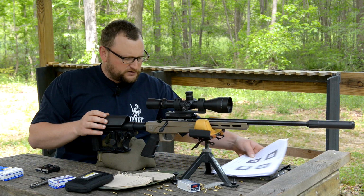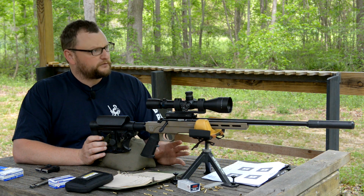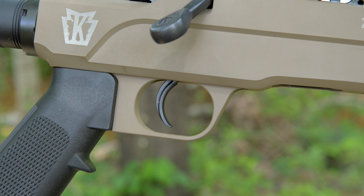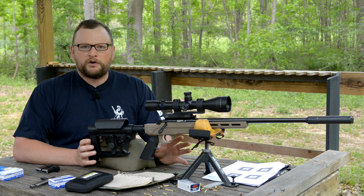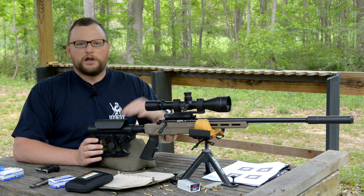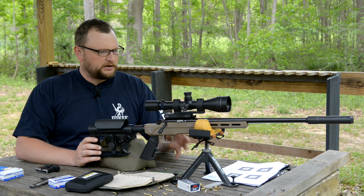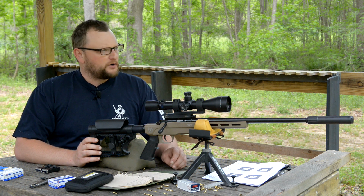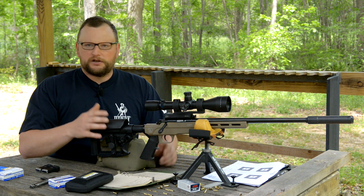All right, so there's your accuracy department. It's quite good. We are going to shoot this out to 100 yards. Earlier we were doing a bit of grouping at 100 and it was doing quite well even with a bit of brisk wind. The trigger on this rifle, certainly not bad. Price wise and configuration wise, I would really put this rifle probably in tune with some of the CZs and some of the Ruger offerings. I mean, definitely not a low end gun but not a super high end gun. This is somewhere in the middle with features and compatibility and everything like that. There'll probably wind up being some more options available. They're always expanding their line and this is really just an expansion on the existing line in a way, but it really is a cool rifle.